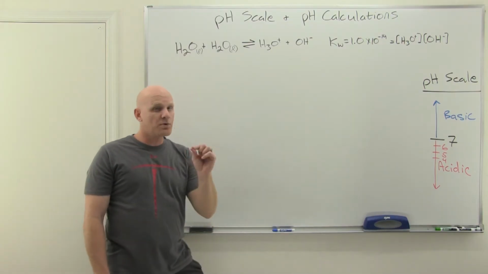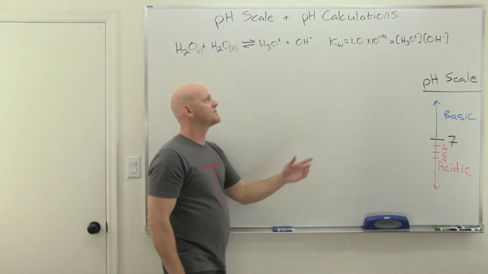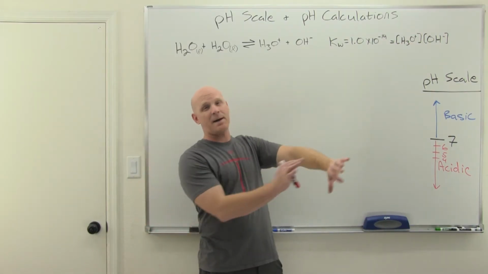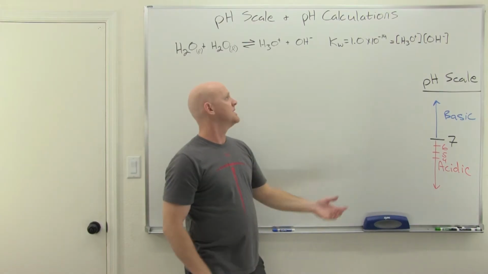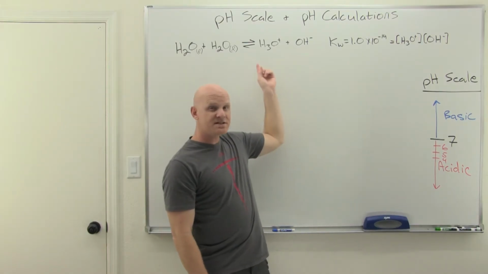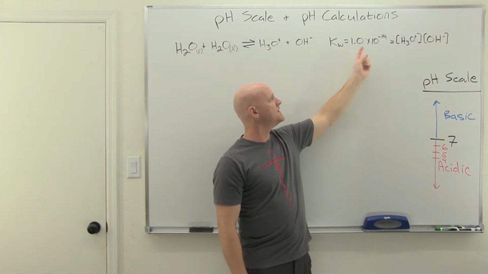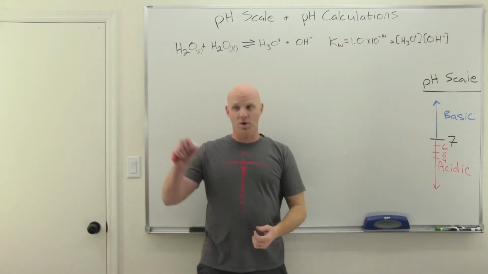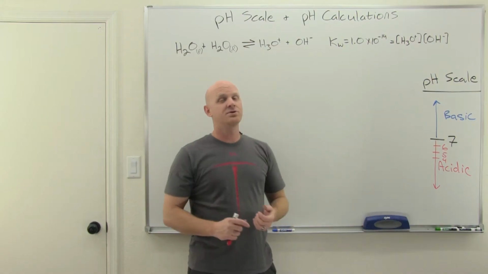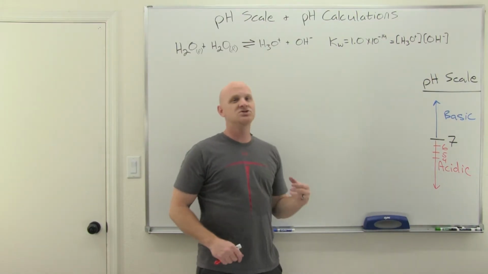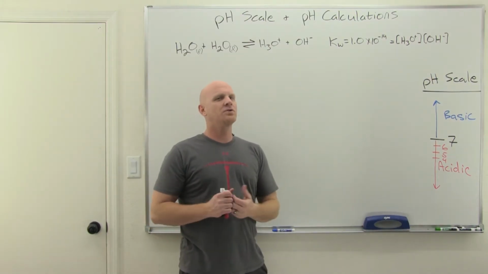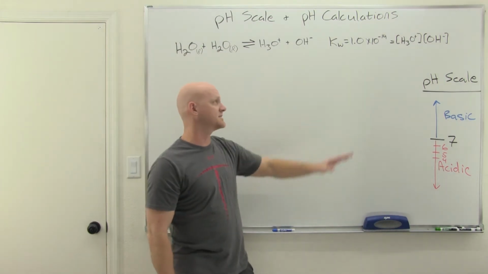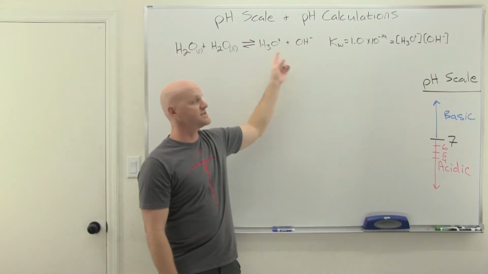And it turns out you're only going to form a tiny amount. There's what we call an equilibrium constant associated with this, and we'll learn about these in the next chapter, so I'm just going to allude to it now. The equilibrium constant governing this specific reaction is 1.0 times 10 to the negative 14. Now that's a really tiny number. That's 0.000 with 13 zeros and then a 1. Super tiny number. And all that ultimately means right now is that you don't form a lot of products. That's what a tiny number means. You get very little of these products.